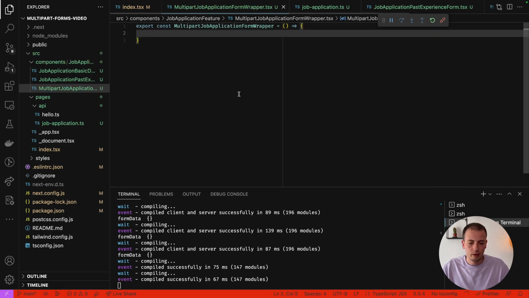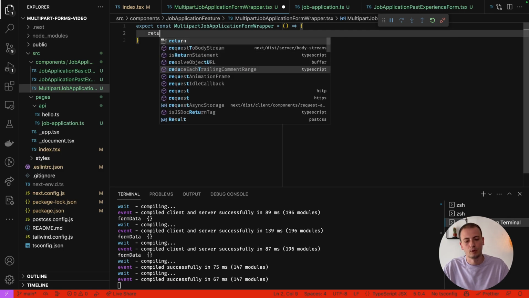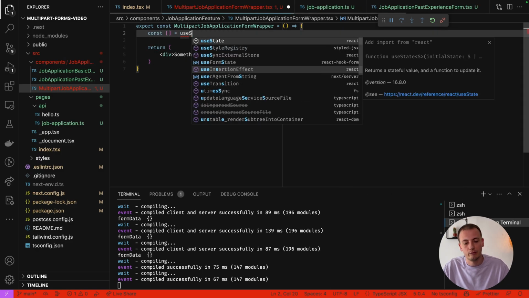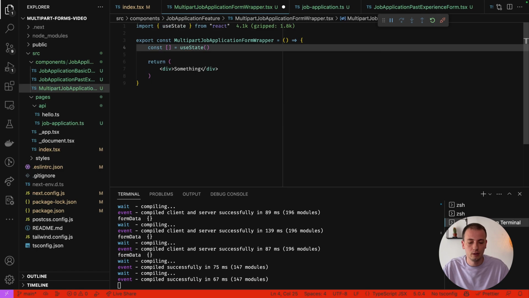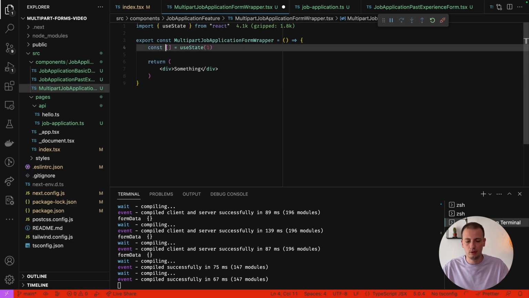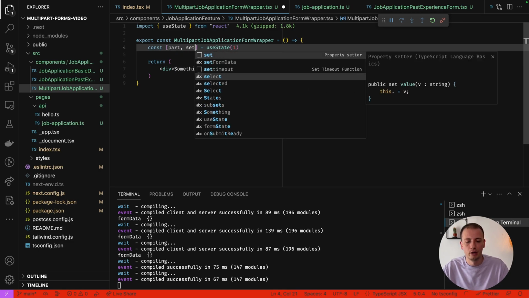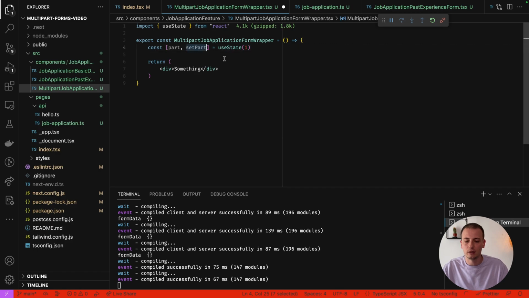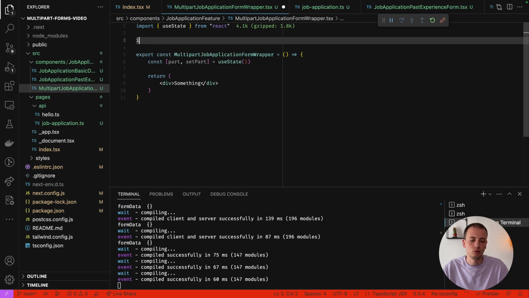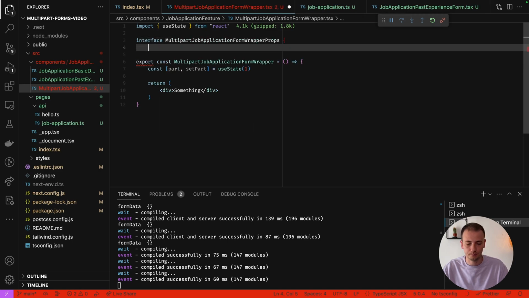And what do I think it should have? Well, first of all, it's going to return something. So we have that. It's also going to have an internal state for the current part or page. Now, for simplicity's sake, I think I will just use a number, but this can be something more elaborate. I'll have the ability to set this part after the initial page load. This is probably not going to be one all the time, so I expect the props from this component to dictate the initial value of our state.